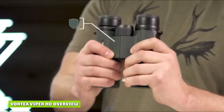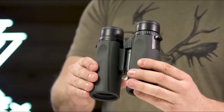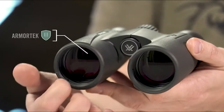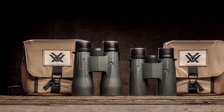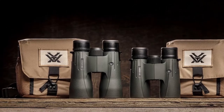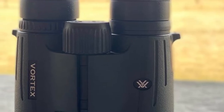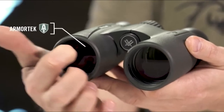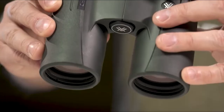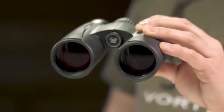Unlike many Asia-sourced binoculars, the Vortex Viper HD uses a higher class of glass. While Vortex calls this HD — which stands for high definition — there is no real quantitative measure of this category. Unlike fluorite or ED glass, which stands for extra low dispersion, brands can use HD pretty much at will. However, my testing indicates that Vortex's blend of glass provides better light transmission, low-light performance, and color rendition than that in its Vanquish and Raptor lines, which use standard glass.